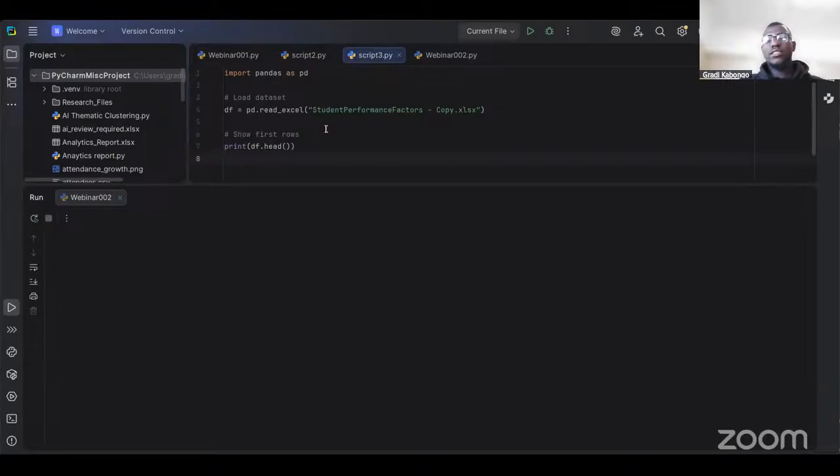All right, so this is the first thing we want to do. We want to import our library pandas, and we want to load our data set. So this is the name of my file. I'm just going to add something here real quick. The path, actually.